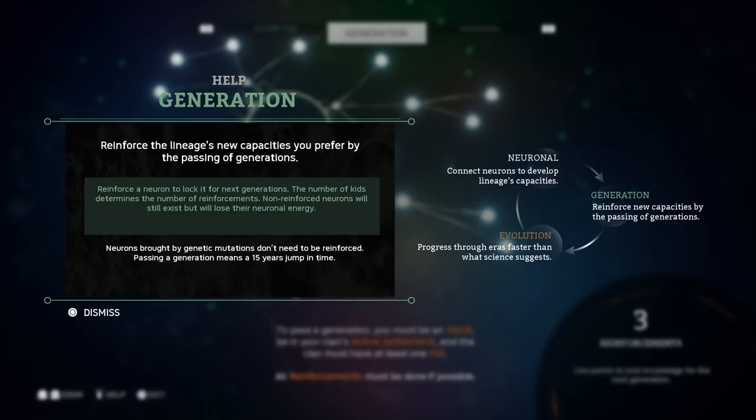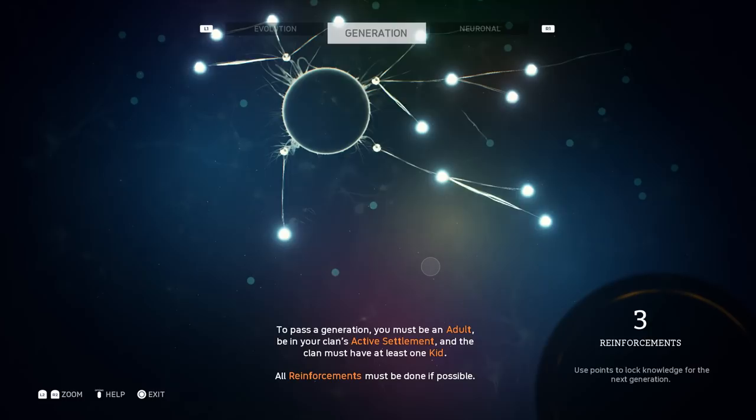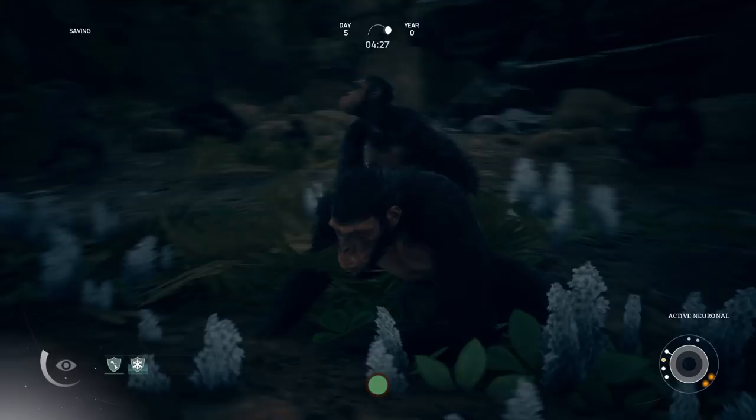All right, so here we have three reinforcements, and we pick which ones we want, and I think that just automatically passes those genes on basically forever. It says, to pass a generation, you must be an adult, be in your clan's active settlement, and the clan must have at least one kid. All reinforcements must be done if possible. Okay, so it looks like once we spend all those reinforcements, then it's jump time. But we're not ready for that.